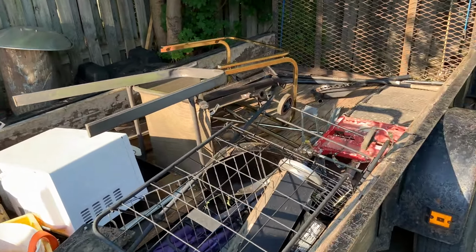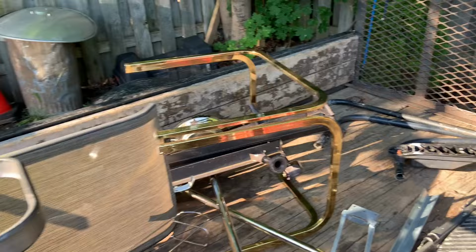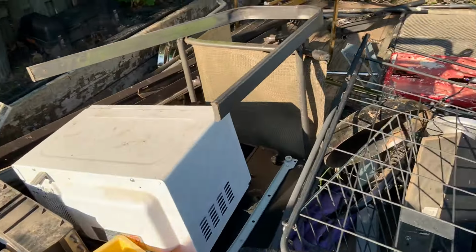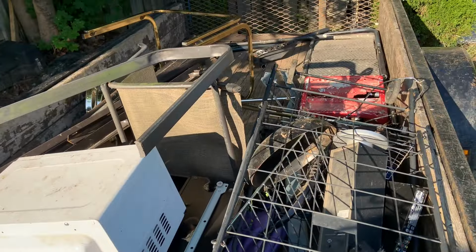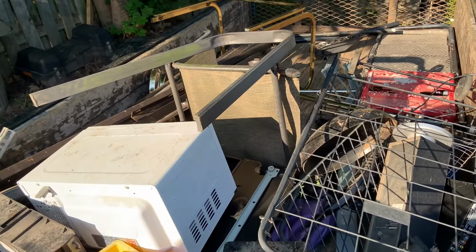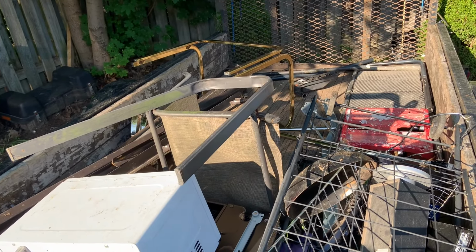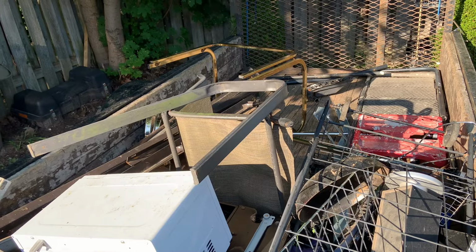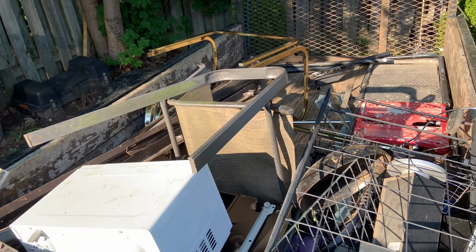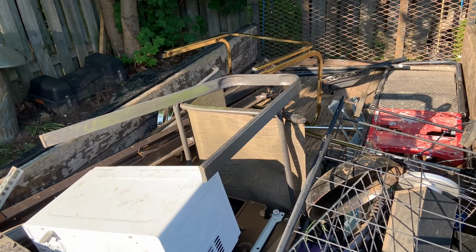It was not a very good night of scrapping, as you can see. Didn't find all that much. But yeah, my brother's gonna have to go in and sell this in the morning anyways, because he needs room in the trailer to do some other stuff. So I'm only guessing that we probably have 100 to 200 pounds on here. So I'm gonna guess that it is going to be $20 to $30 in scrap, and probably closer to the $20 mark. Well, let's find out.